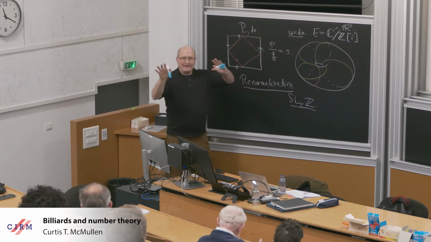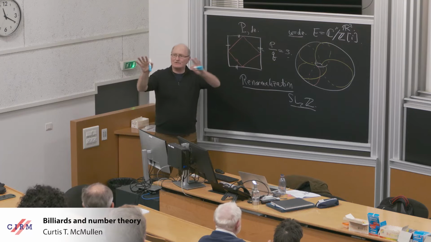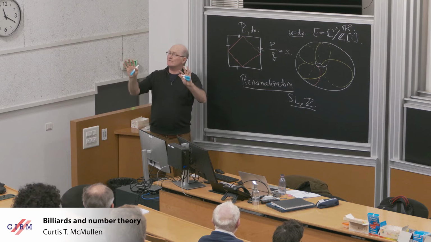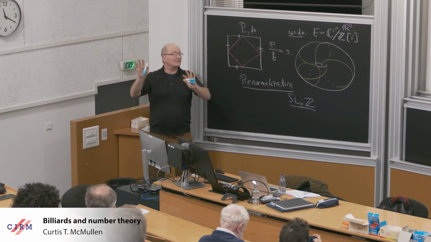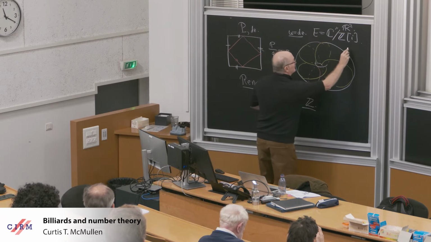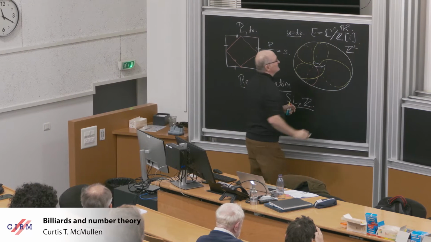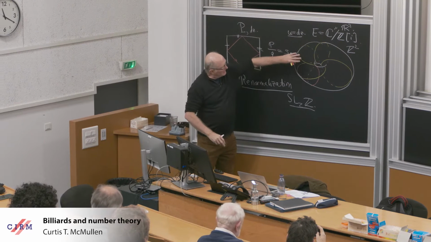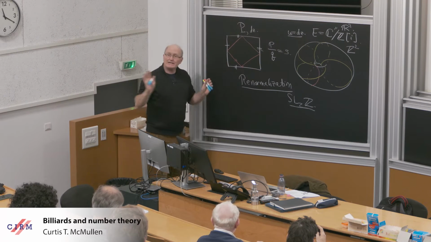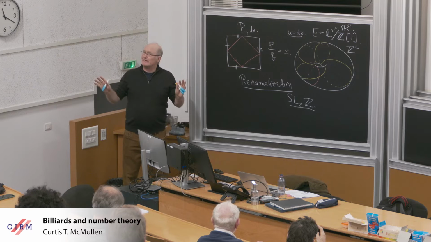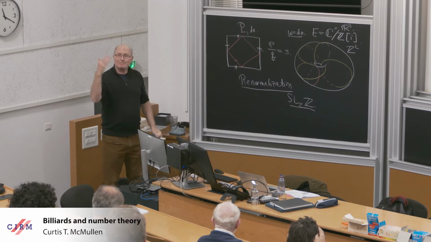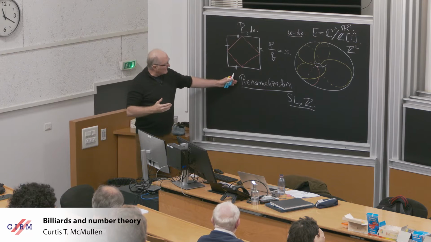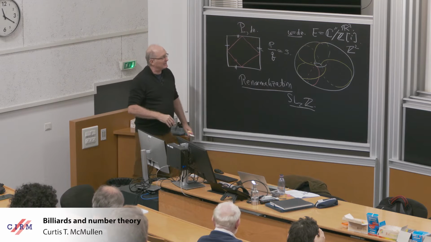And then a matrix in SL2Z is exactly a real linear map that preserves the Gaussian integers as a lattice. We then can think of the Gaussian integers as just being Z2, sitting inside of R2. And so it descends to give an automorphism of the torus, not a complex linear automorphism, just a real linear automorphism. But this automorphism preserves the notion of a straight line. So this renormalization group sends straight lines to straight lines.